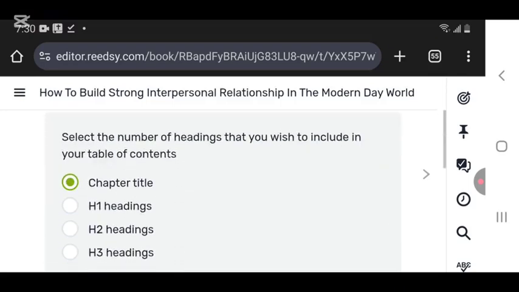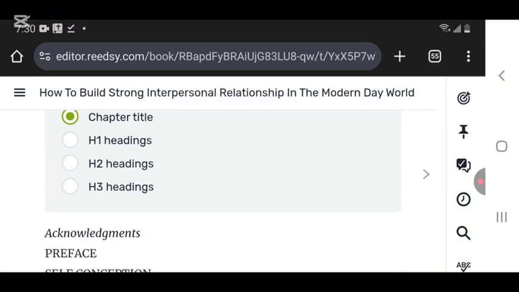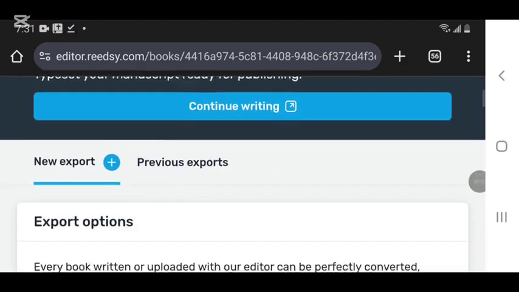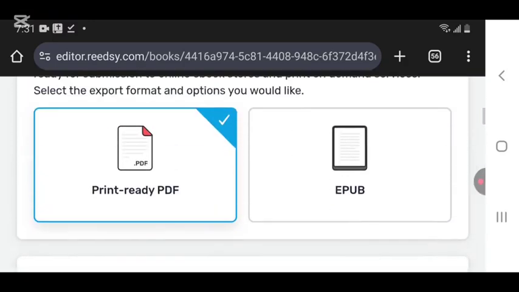So when you're done formatting your book, what are you going to do next? You're going to download your book. You just have to scroll down, then click on this download sign where it says export book, and it's going to bring you here, and you have to choose some things. If you want a print-ready PDF or EPUB version, I always tell you to go for the EPUB version for your Kindle reads. Then for your paperback, you go with the PDF. So if I want this book to be a paperback, I'm going to leave it here on PDF. But if I want it to be a Kindle read, I will advise you to go for the EPUB version, which is this one here.